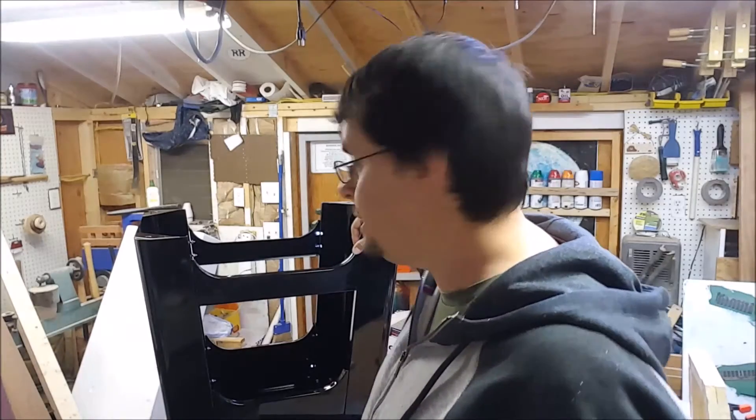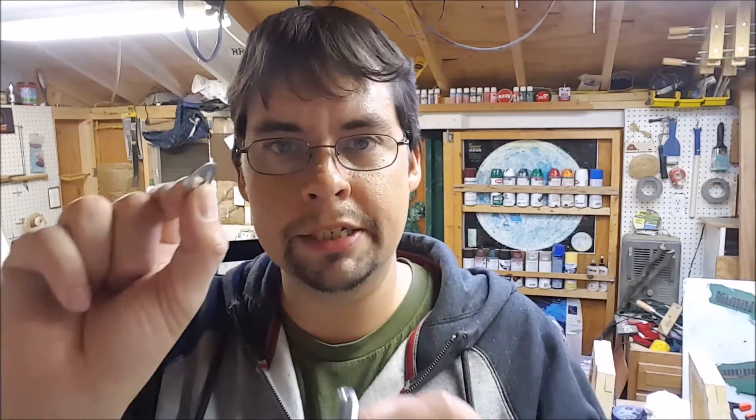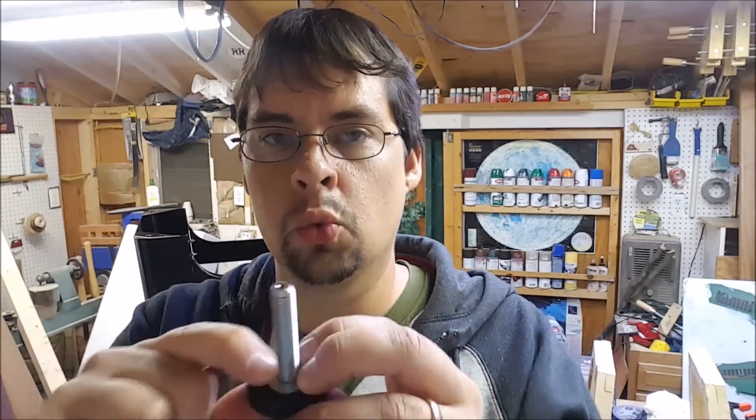At this point I've got all the pieces put together and I have them hand tight only. I wanted to make sure I had enough space to move them around and adjust so everything would fit without bending anything. Everything's loosely put together hand tight. I'll go back and tighten those up and now I'm going to put the feet on. There's a rounded side on the washer and a sharp side.